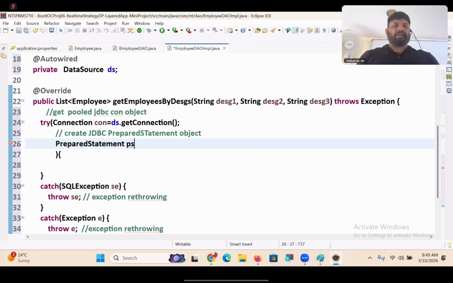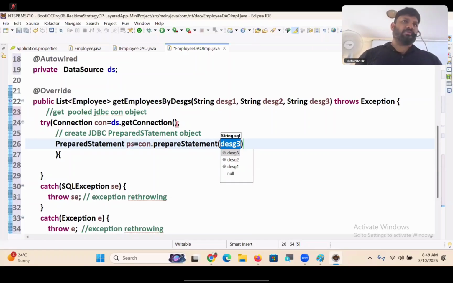PreparedStatement ps is equal to con.prepareStatement. You have to write the query here now, boss.